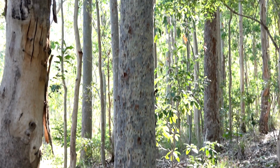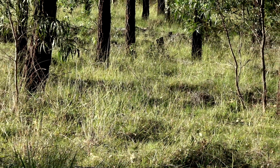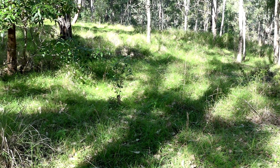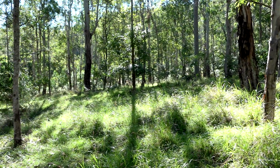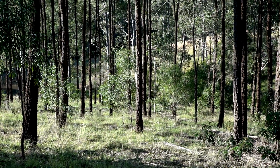I'm getting to the stage where I feel that I'm actually providing a really good habitat for fauna. We need little pockets, we need big pockets, and we need linkages through the landscape so that we can preserve the biodiversity and have wildlife being able to move freely. I think we're producing an important resource, just as important as somebody producing cattle or sheep or other things you get from the land. She has options in the future for future generations to create options for production, but also to create a really biodiverse area of forest. A healthy forest will produce timber much better than an unhealthy forest, and that healthy forest is also a biodiverse forest.